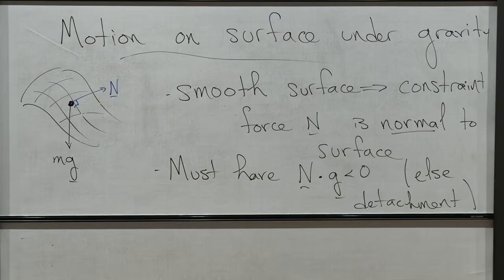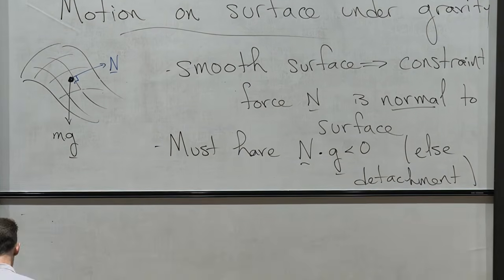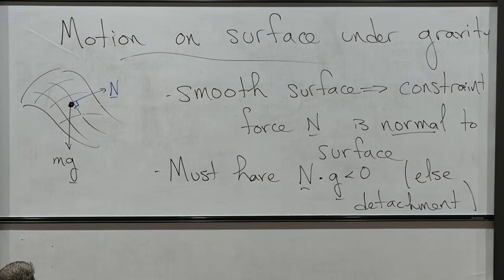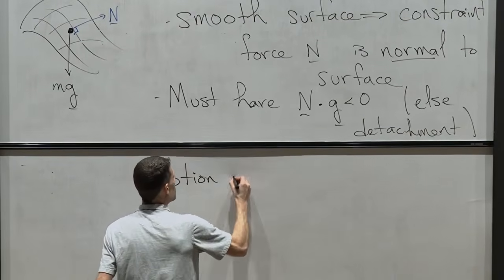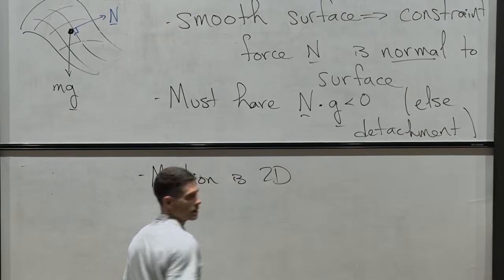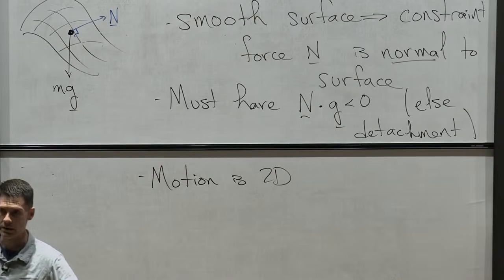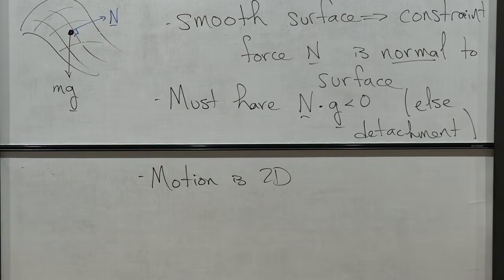A simple way to think of that intuitively is that our particle is on top of the surface relative to gravity. Gravity is pulling the particle into the surface, and the surface is pushing back the other way. By construction, that's a two-dimensional motion, which is to say the surface is a two-dimensional space, and as long as my particle is living in that space, it's 2D, though embedded in 3D.